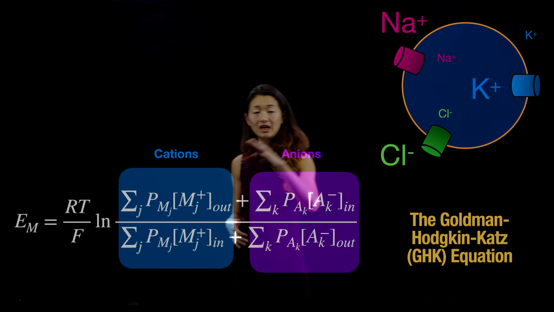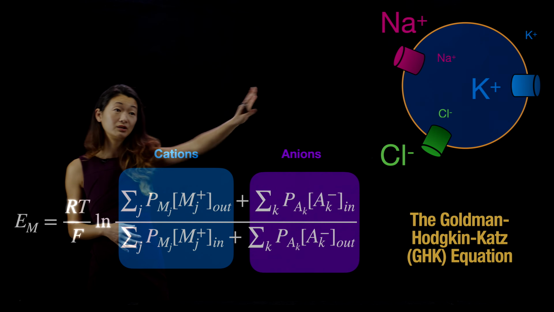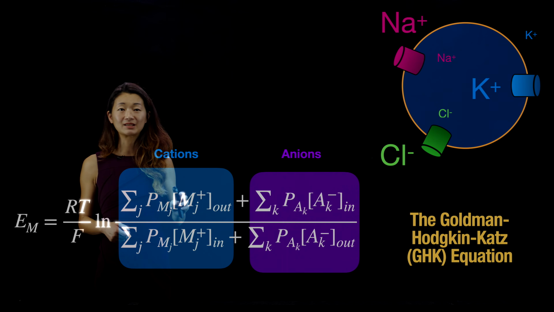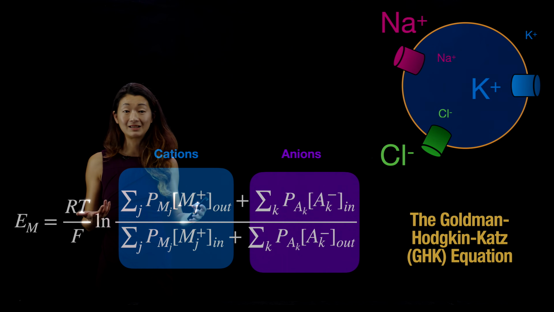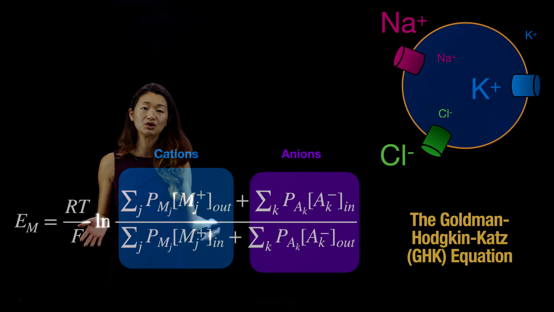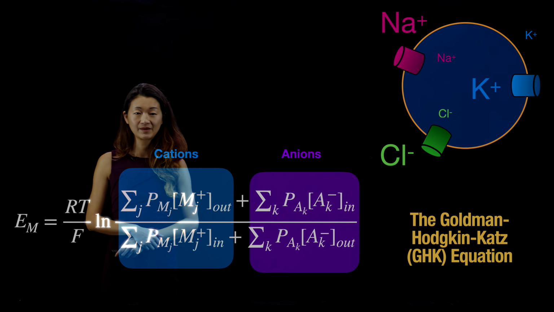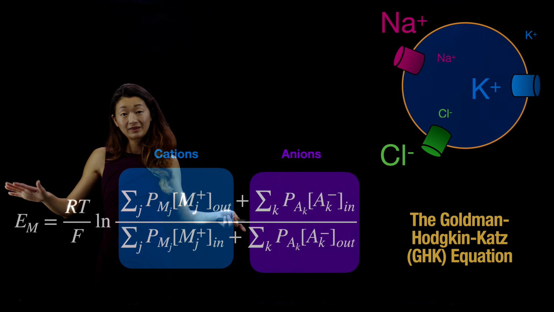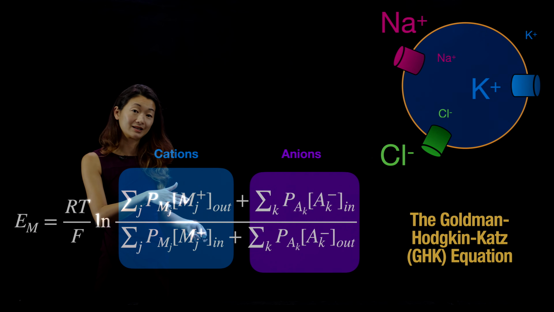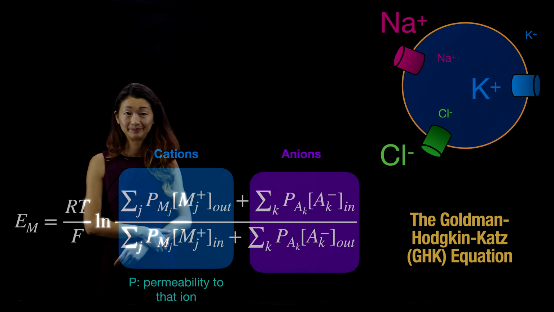Now, all of this is kind of assuming that the cations and anions all have a valence of 1, right? So this is totally fine for the ionic species that we have over there: sodium, chloride, and potassium. If you had something that has a +2 charge, like calcium or magnesium, there's a slight modification we would have to make to this in order to get it to work, but you can kind of intuit that. I wanted to keep it from getting even more complicated in terms of mathematical notation. So this is what we would do to figure out what the equilibrium potential of a cell is if there were more than one ionic species with different permeability at rest, to get to the resting potential.